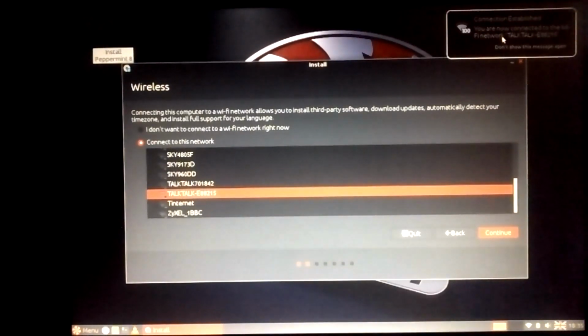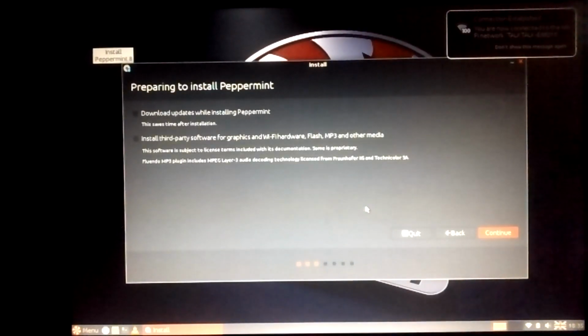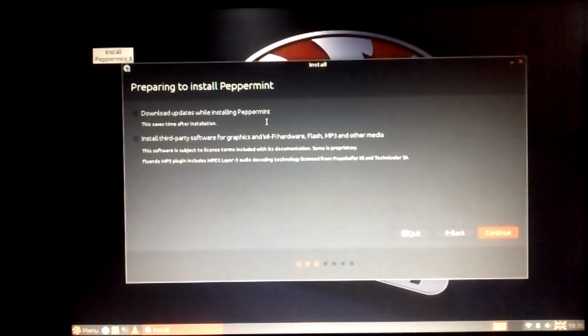Yes, you are now connected to the Wi-Fi network, which is good. Continue. Right, we have two options here. One is to download updates while installing Peppermint. I don't normally tick that one because it takes longer, and I have had installs fail when I've selected that.